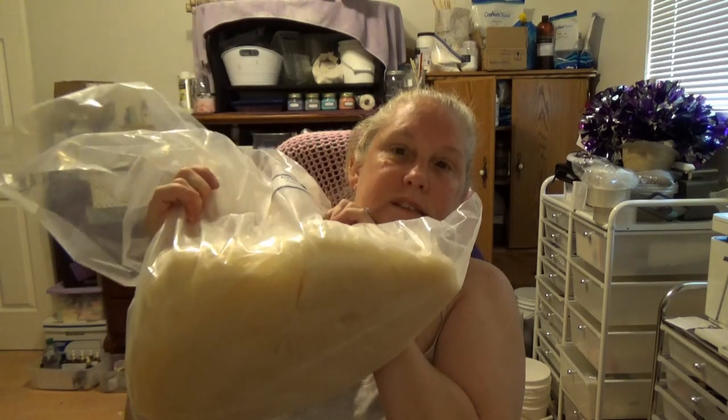I'm going to pull it out. They send it in this bag, which I was really surprised at, but I have a lot of empty buckets behind me, so we're just going to dump this into a bucket so I can use it easier. So we're going to unpack this. Whoa. Oh my gosh. So this is the bag that you get. Now, like they say, it's a base. It is not meant to be used as is. You do have to add things to it. This is just your starter base to get you going. It's got the butters and the sugars and everything in it.